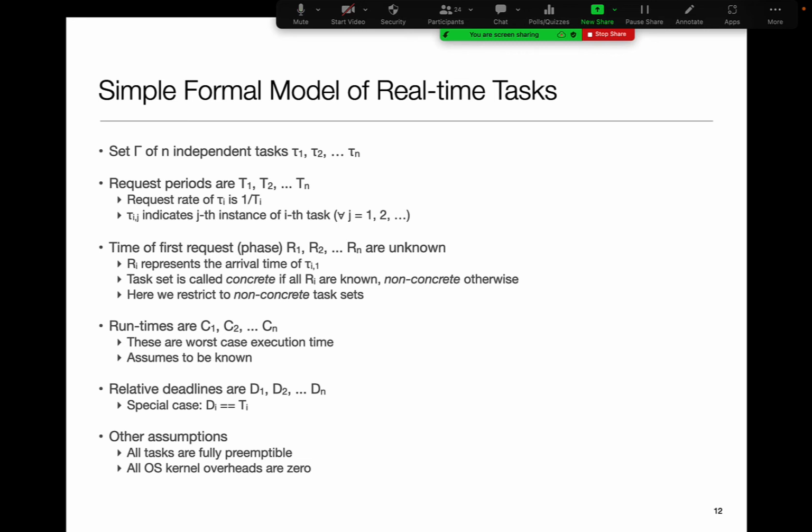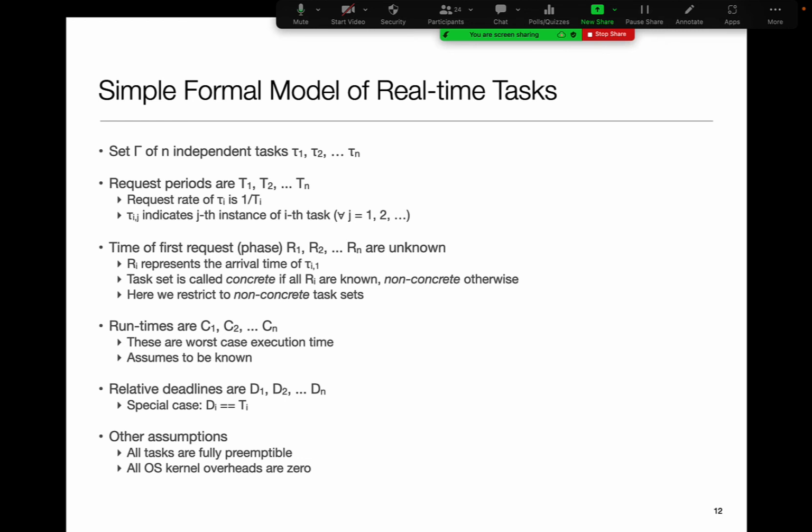We have only. Is it 2 tau i? Say it again. Is it twice tau? Well, tau is just the name of the task, right? So I think you mean T. No, it won't be twice ti. It will be ri plus ti, right? Because if the first copy arrived at ri, the next copy will arrive at ri plus ti. The one after that will be ri plus 2ti, and so on. If I call the first instance instance 1, then instance k will arrive at ri plus (k minus 1) times ti, right?